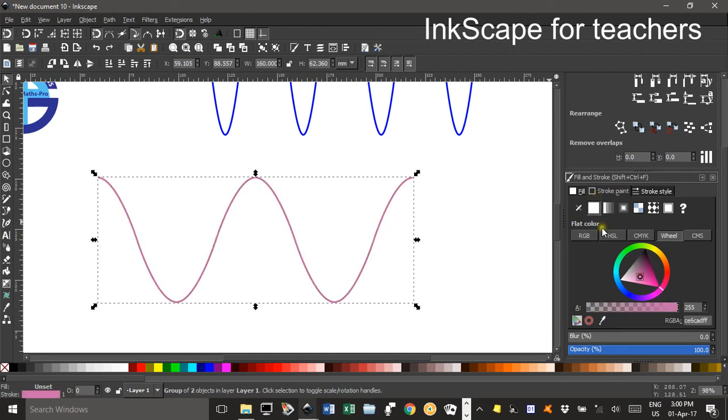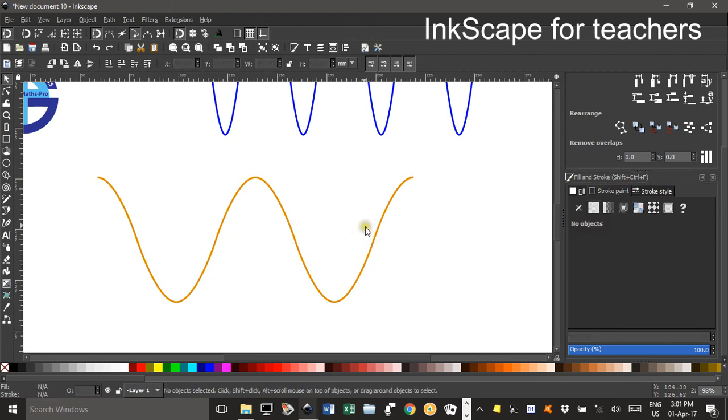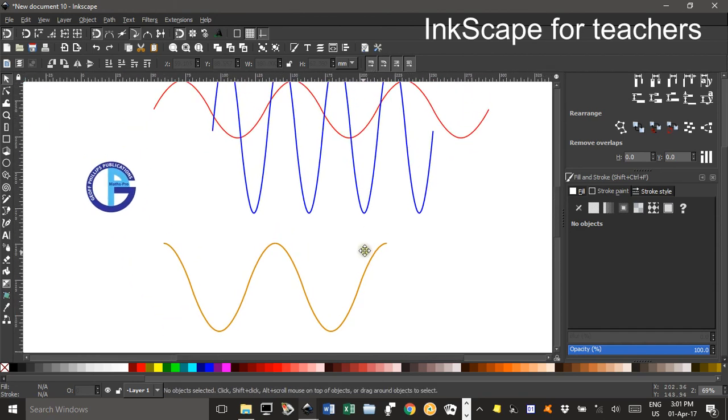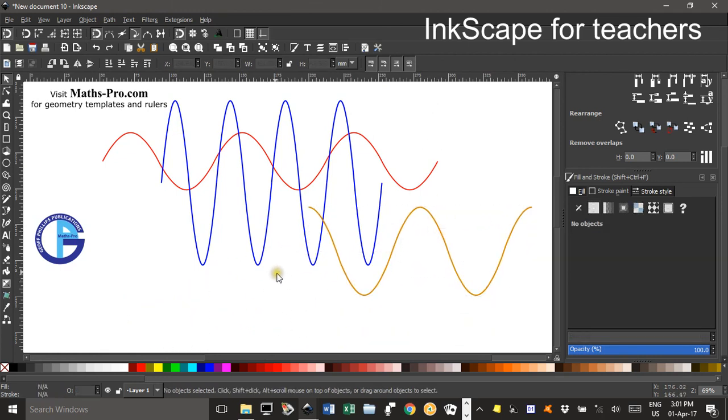I generally find it a bit easier to use not the colour wheel, and not the RGB, but the HSL tab. Then I just pick a slightly more orange colour there, and for the saturation I'll drag it right up. Maybe change the luminosity to try and make it a bit more apparent. But you can fiddle around with those colours to your heart's content. If I Control the mouse wheel in, you can see that I've got quite a few good sine and cosine curves without having to put it into a graphing program, just using the simple Bezier tool.